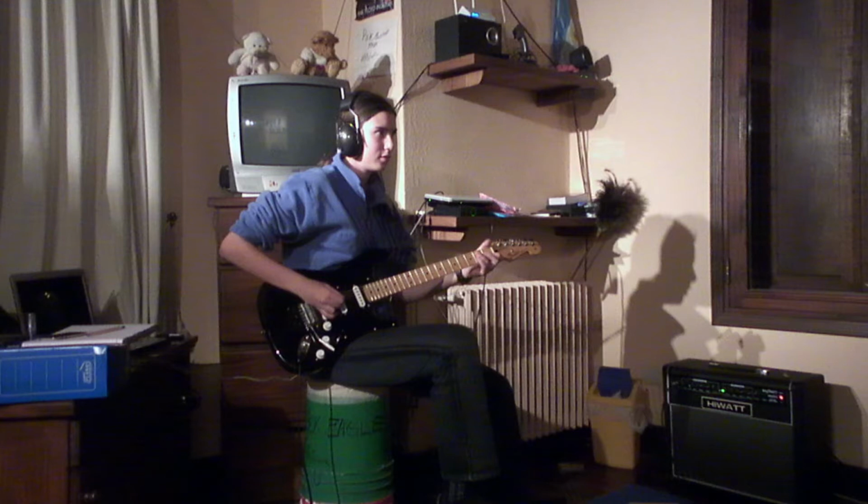I personally don't use it with an amp, also because I don't have my amp here. I have a Hawatt, which you're looking at right now in the picture, and it's in my beloved country, Argentina.